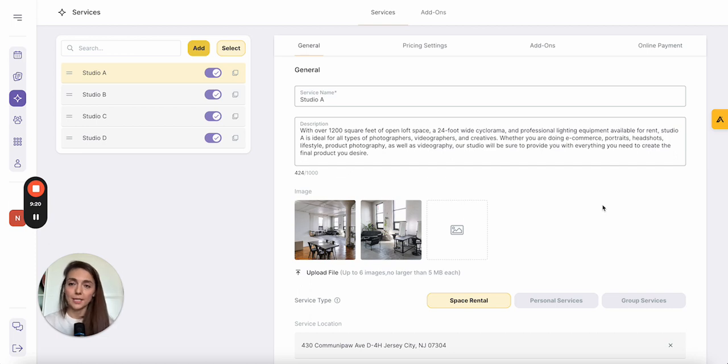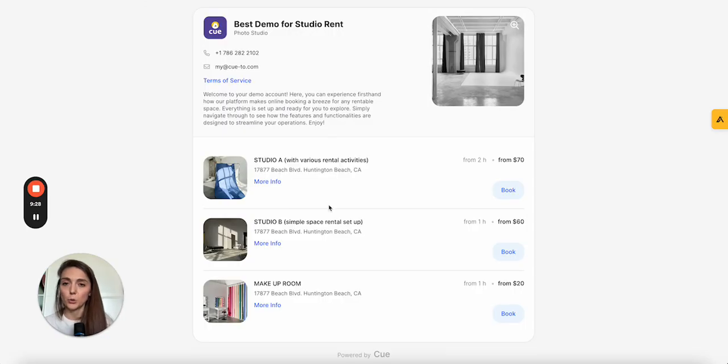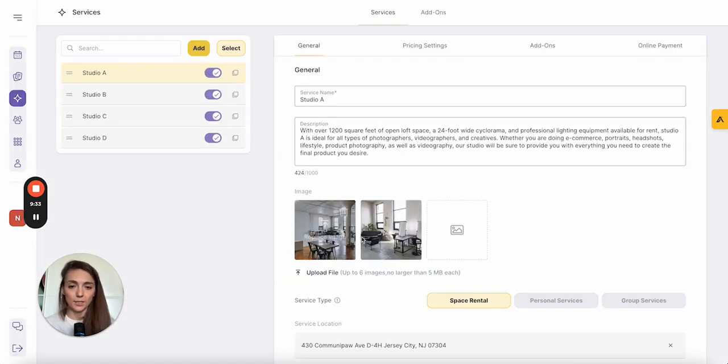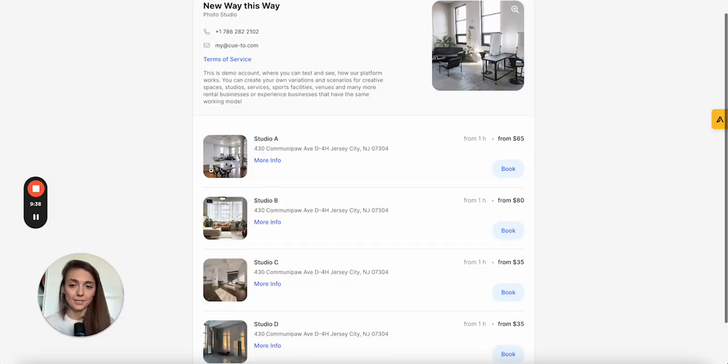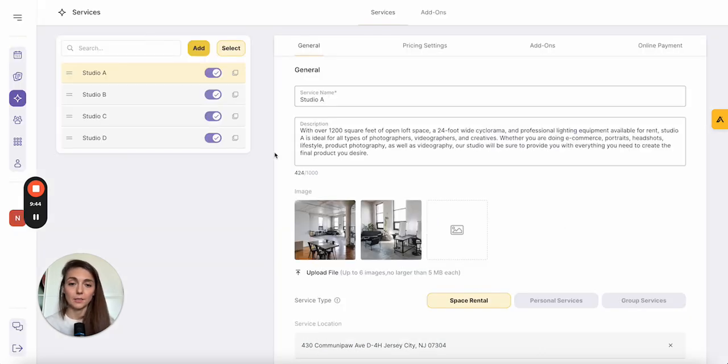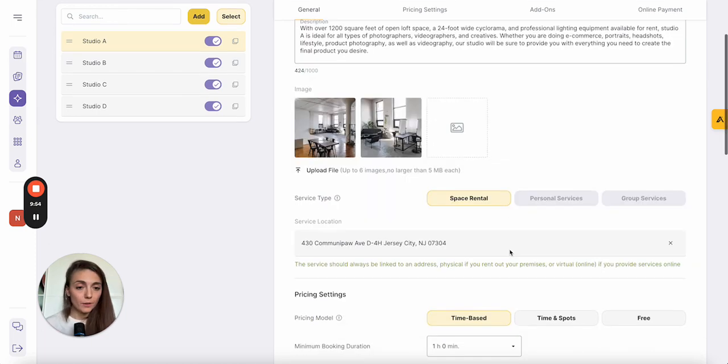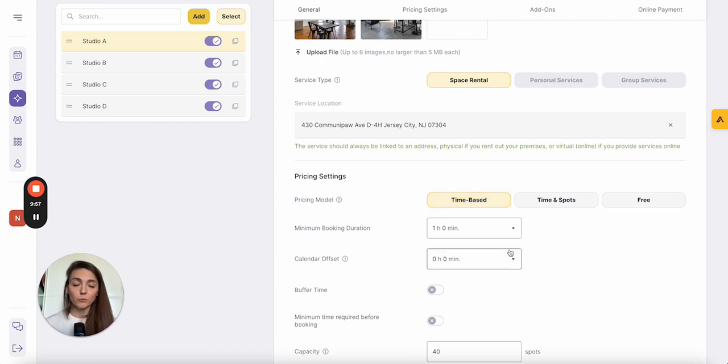the content part that will be published to the online booking page. As a quick reminder, I will show you. You see these nice pictures over here. This is the one we are placing over here. Actually, this is not exactly the one. This one is the one. You see, this is my Studio A, and the pictures I placed over there are published on my online booking page. So the content part is responsible for online booking page information.